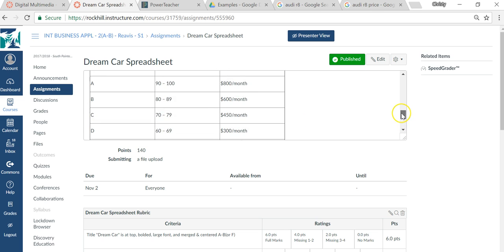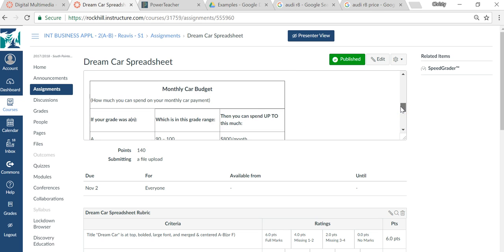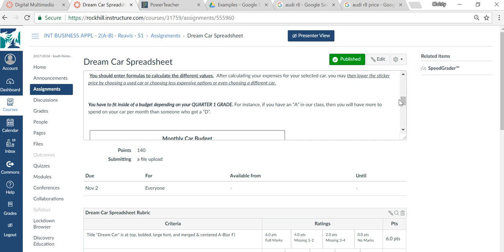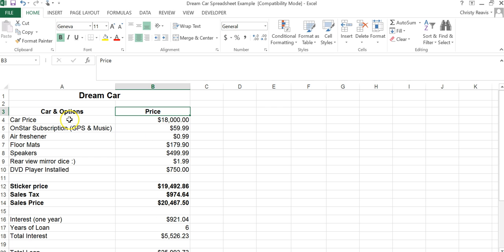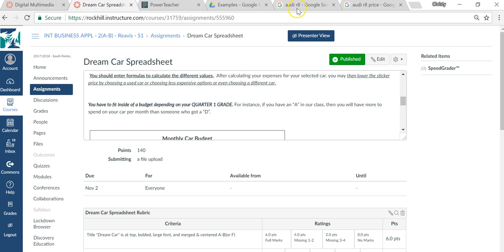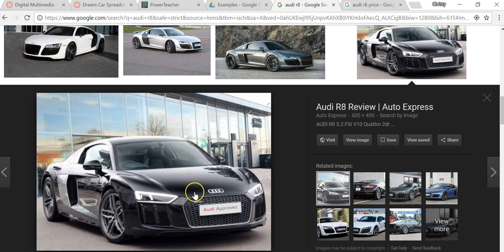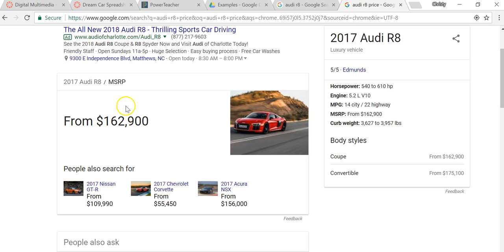What we need to do, though, for the car is just understand where all the different pieces come together. So you're going to look up your own car and find a car to buy. And then whatever that price is, the MSRP, that's the price that you enter here. Now, just as the example, you're not going to be able to get away with a budget of the really, really beautiful. Look at this. Isn't it pretty? Because if we were to look up the price, you can see on average, it's almost $163,000.